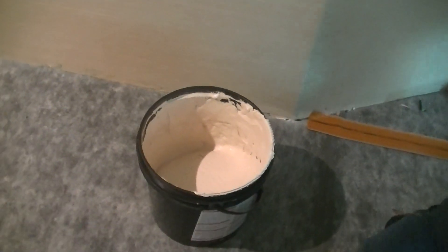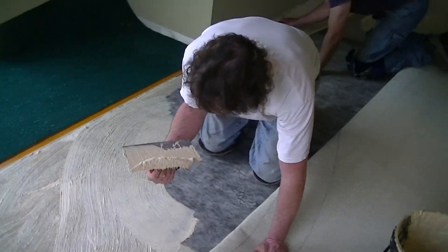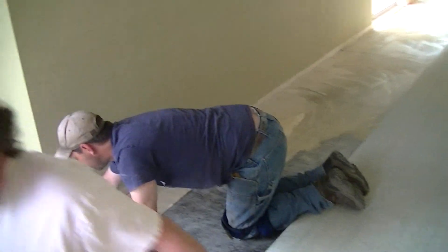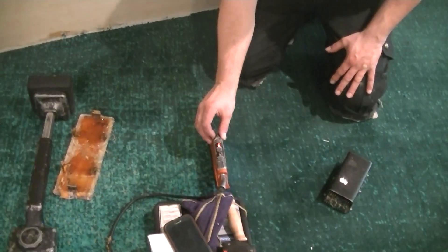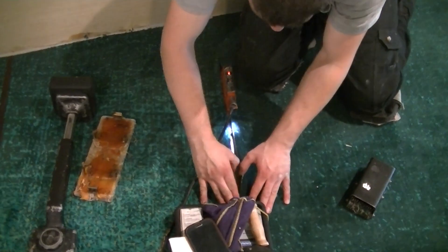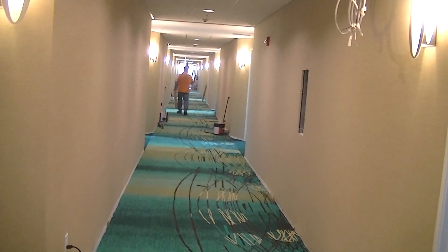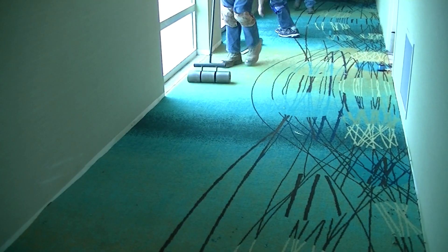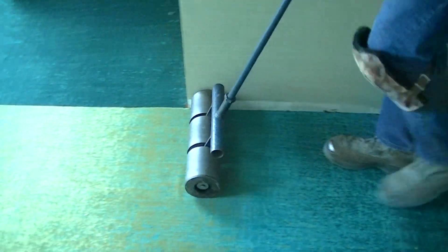You can see we spread right up to the seam tape. You can see how much glue is spread — that's what we've got left in the bucket, so you go through it like water. Then you just go down the line, seam it together, glue it, and then you get a 100-pound roller and roll all the adhesive so it gets a good transfer into the back.